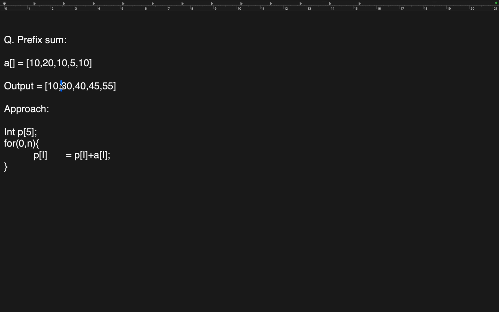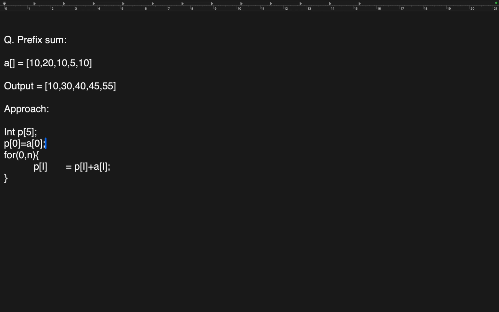Yes. Again, when I want the prefix of 2, prefix of 2 means array of 2 plus prefix of 2, which is nothing, right? So I need to update this condition now. Why will I update this condition? I will say my prefix of 0 will be array of 0.